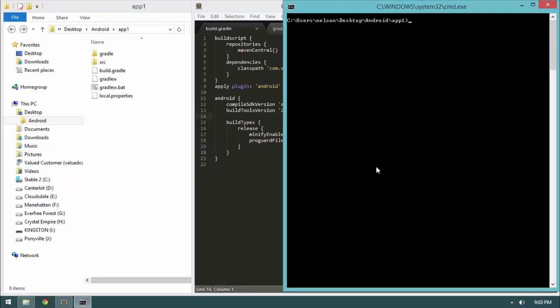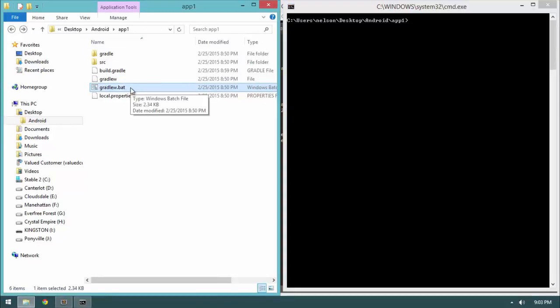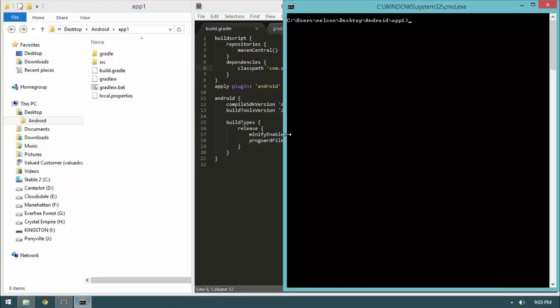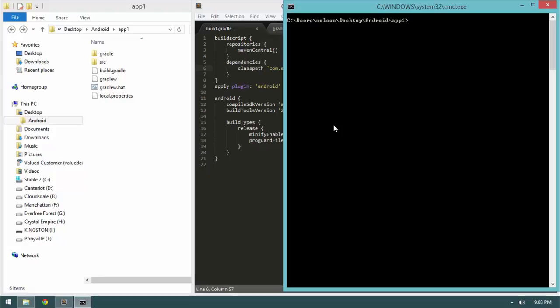There's going to be a lot of scrolling text on the screen when I type this command in, but just know that what's going to happen in this order is: A, the Gradle wrapper is going to download that version of Gradle that I specified and stick it in a local folder. B, Gradle is going to download the Android build tools, and then finally, Gradle is going to perform the task that I ask it to. Now, the two things I said first won't happen the next time I run a Gradle task. So, I'm going to say gradlew, for Gradle wrapper, tasks, and hit enter.